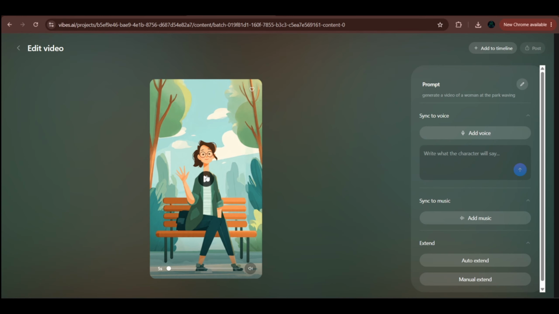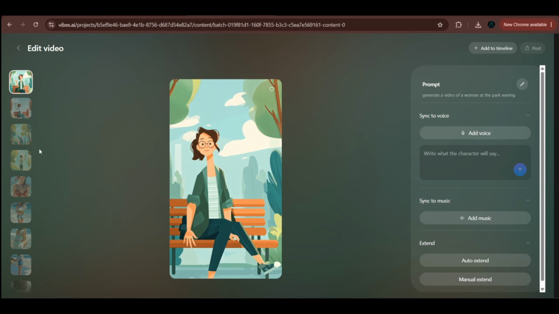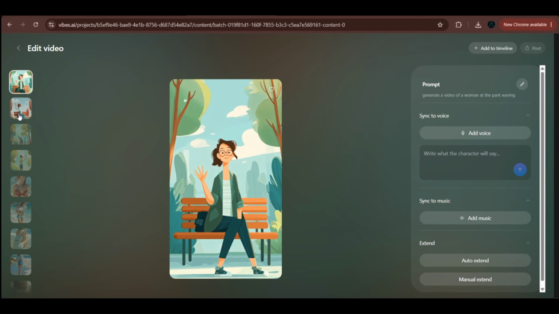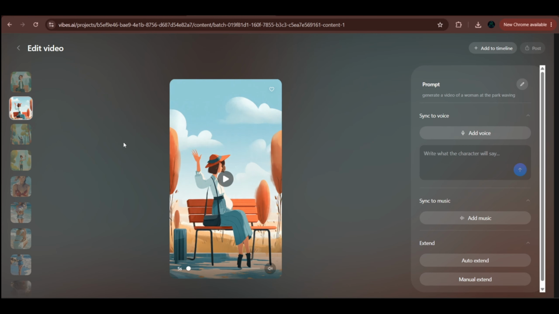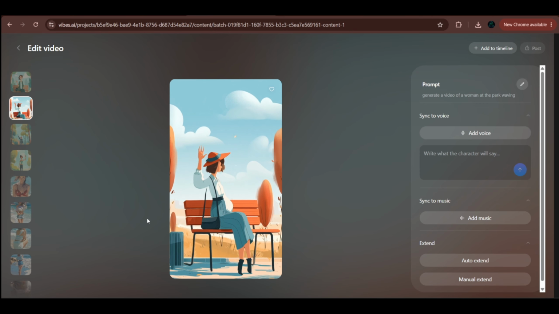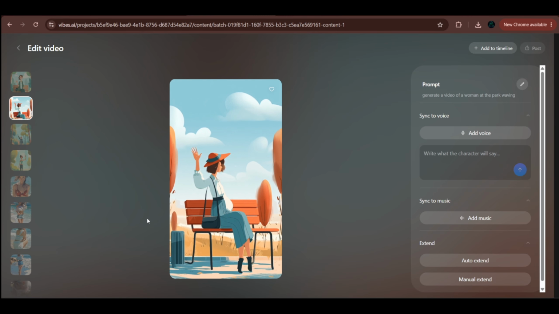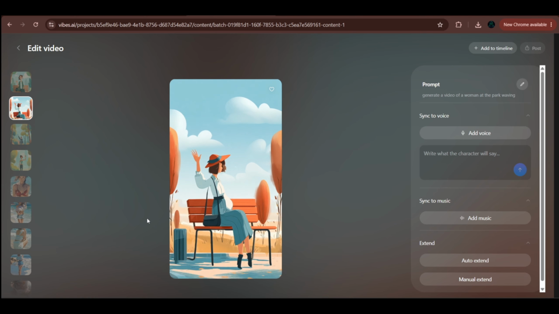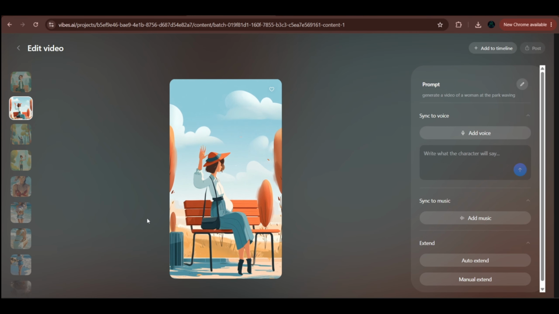This is one of the greatest platforms out there for generating videos for your content, your YouTube channel, or whatever type of content you're trying to create, because it's basically the only platform out there that lets you generate up to 4 videos for absolutely free. And yes, the tool is unlimited as well. You can also auto-extend it, so for those of you complaining that it only generates up to 5 seconds, you can make it longer, and then compile everything into CapCut or any other editing software you're using.